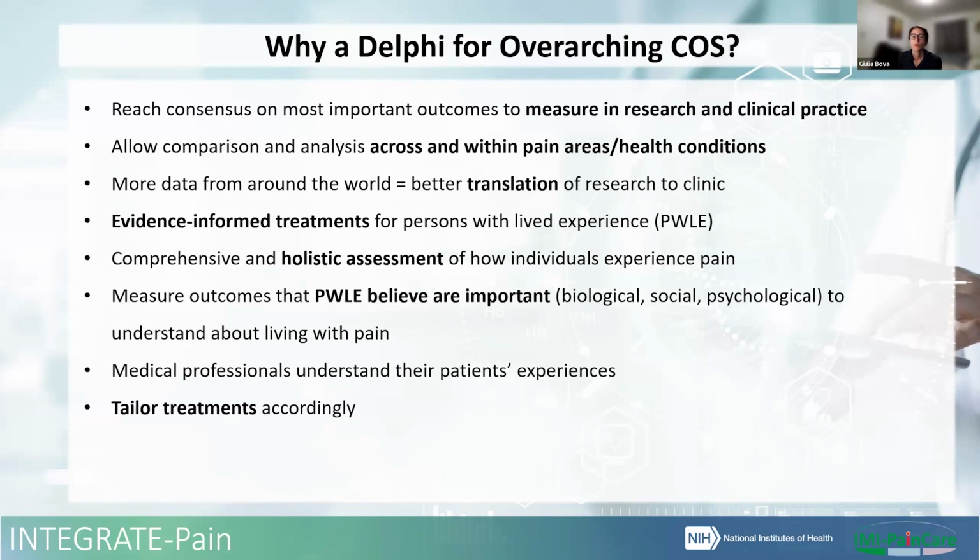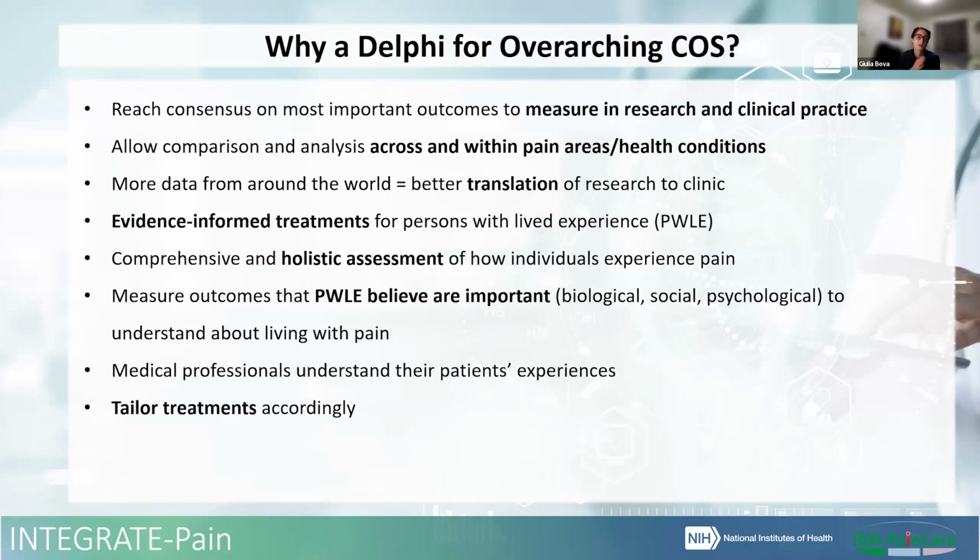As I mentioned, we developed core outcome sets to measure in research and clinical practice, and these allow comparison and analyses across and within pain areas and health conditions. Our goal was to be able to take data from around the world related to pain and have better translation of research to clinic.